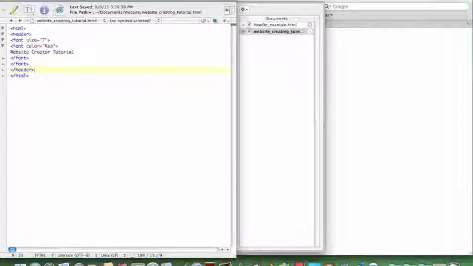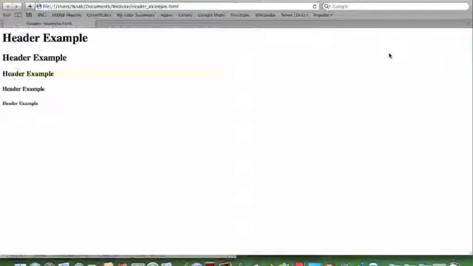So I think the first thing I'm going to do here is something I wanted to do last time but ran out of time, is show you guys how to add an image. Oh no, the first thing I need to do, sorry, is show you how to center all your stuff. Fairly simple, just an opening center tag and a closing center tag. Okay, so we don't need that anymore.